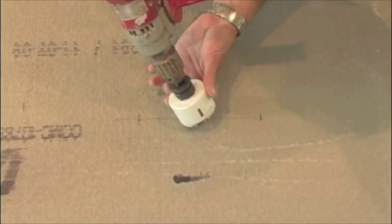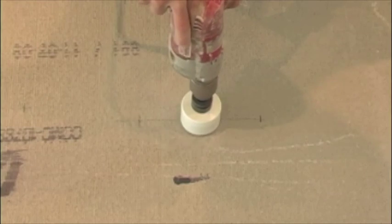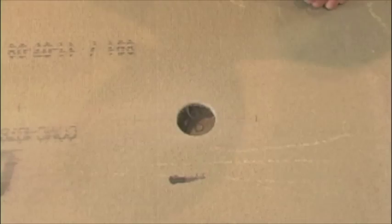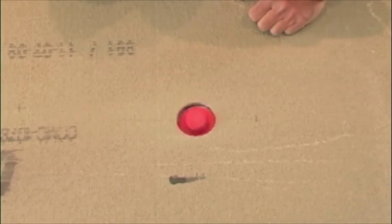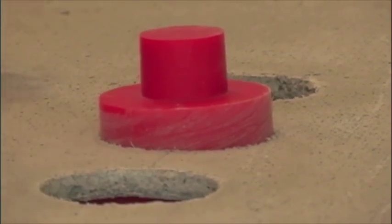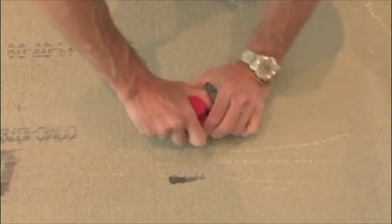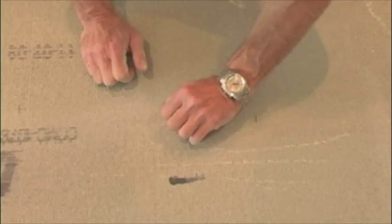Here we are drilling three 2 5/8 inch holes, 4 inches on center, which will accommodate the spout and two handles. Once the holes are drilled, the knockouts are pushed through from the bottom of the cement board base. Because of the knockout's unique design, they will seal from the bottom and become perfectly flush with the top of the Z counterform.